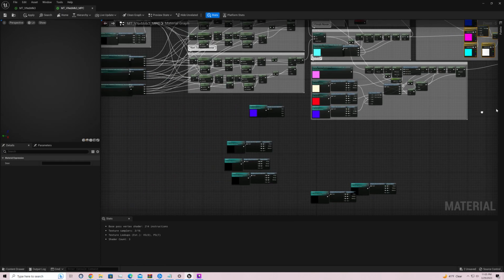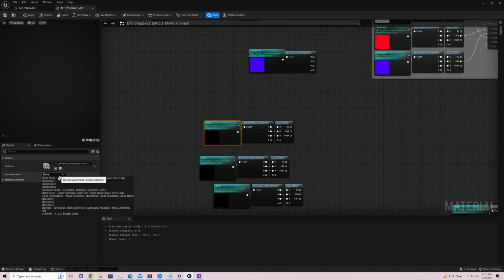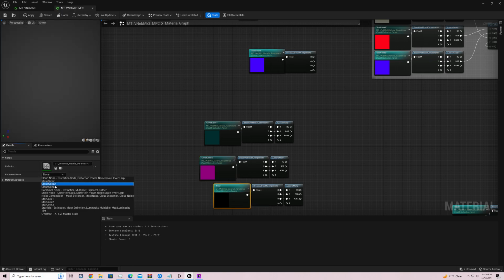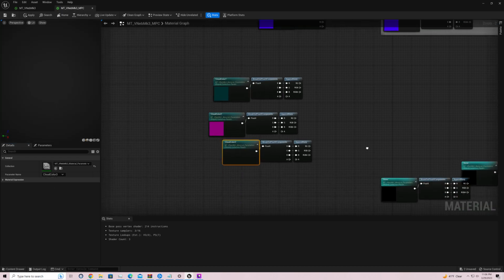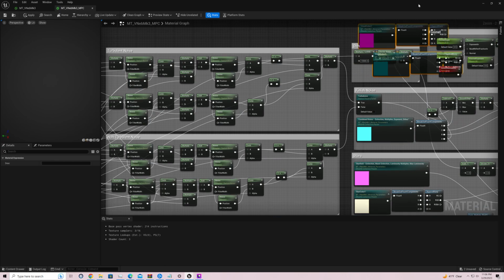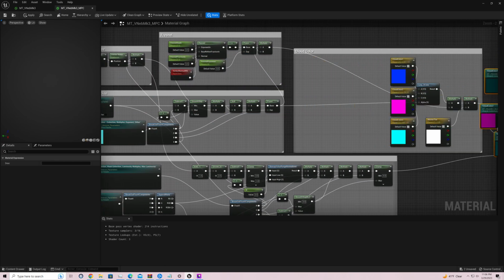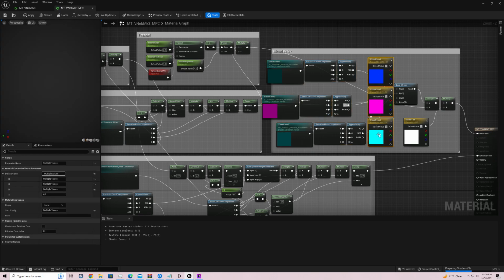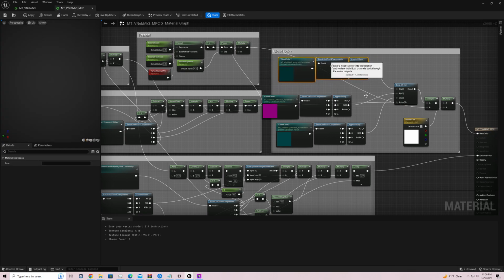Alright, cloud color 1, 2, 3. No, 3. Kill all these. House cleaning.